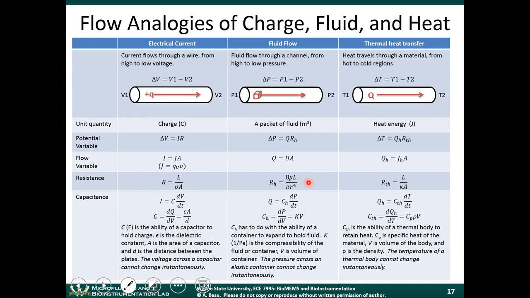So there's also something called the potential variable, and there's something called the flow variable. The potential variable is also called the forcing variable, the forcing term. This is intuitive with fluids. If we're putting pressure on one side of the pipe, we can imagine that we're putting a force there, right? That pressure is pushing fluid through the pipe. That's a force. So that pressure is referred to as the potential variable. It's also called the force variable.